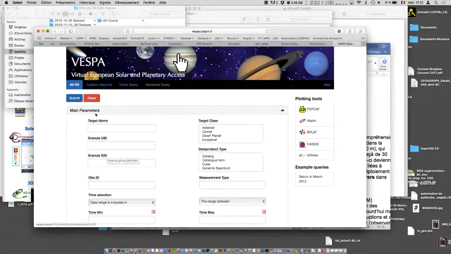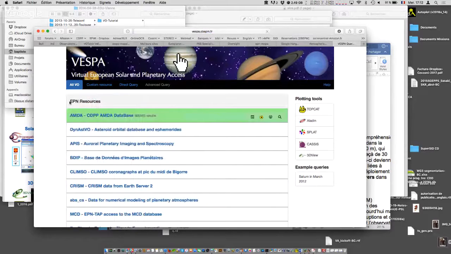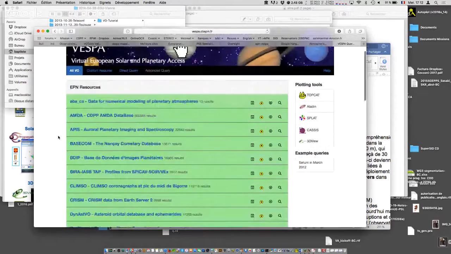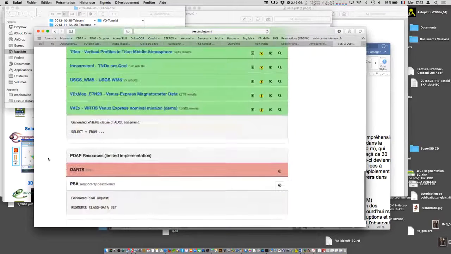Right. So here this is the main VESPA interface where you can search in all databases that are connected. If I just click on submit without putting any parameters, I get the list of all services that are available. So they are hopefully all in green because I didn't put any parameters.